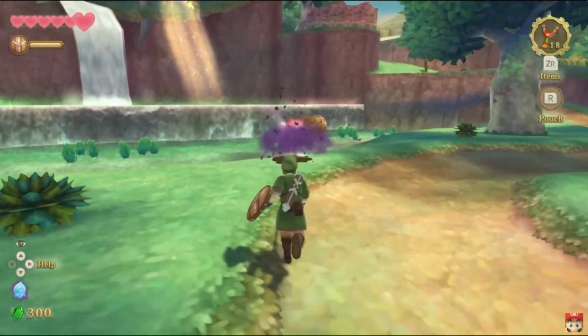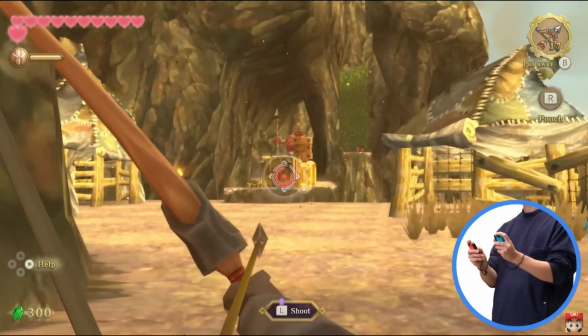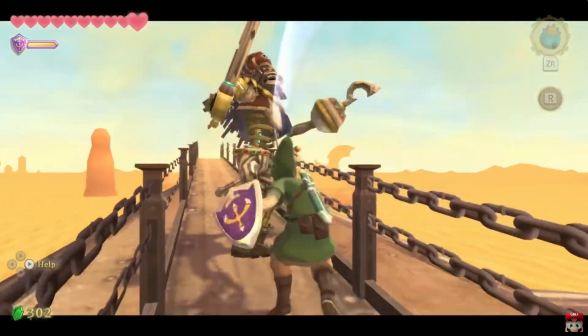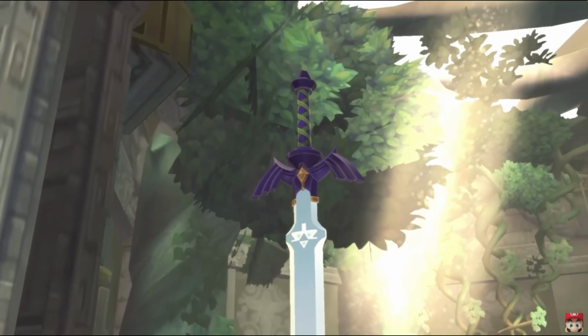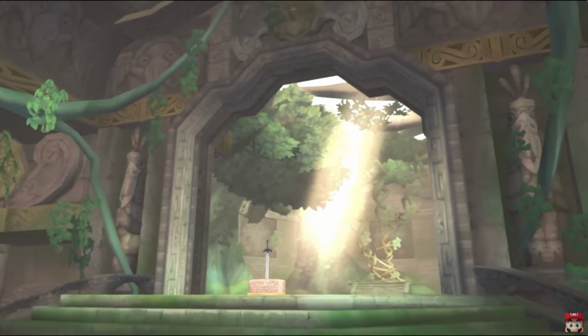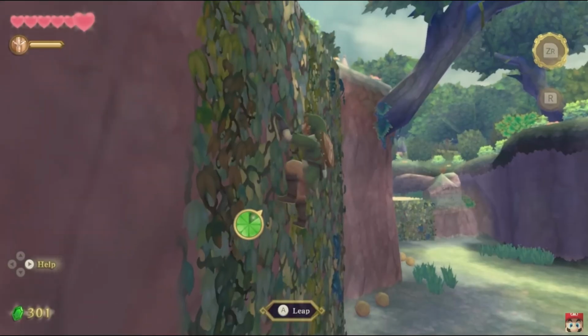And then this version came out, and one of the things that immediately caught my eye was the option to play with a more traditional button layout, which is a huge improvement and is definitely the way I play the game. Now, you can't completely escape the fact that this was a game designed around motion controls, even with the button layout.